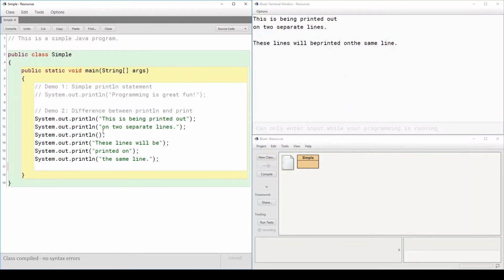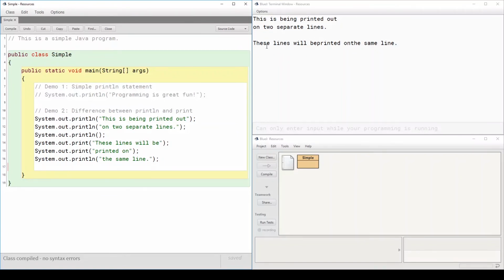Then it prints "on two separate lines," and then it takes the cursor to the beginning of the third line. Now, because I added an extra println statement, it goes to the new line and waits here. Then I use two print statements to print "these lines will be printed on," and notice here that because I didn't have any extra spaces, it's going to print these just following each other.